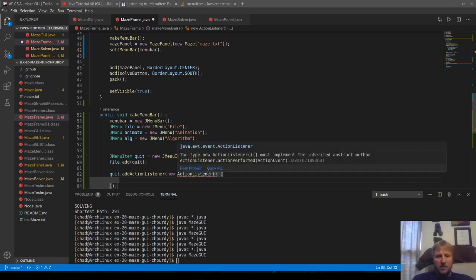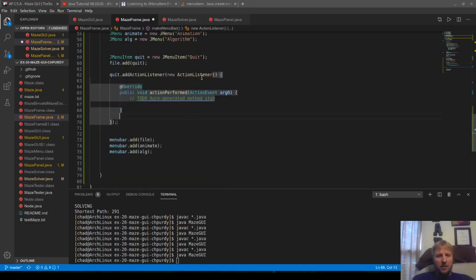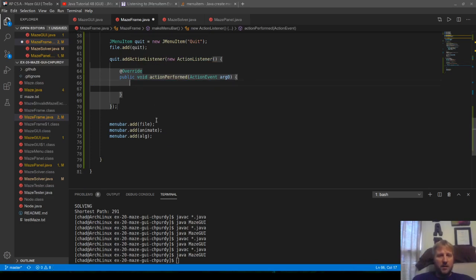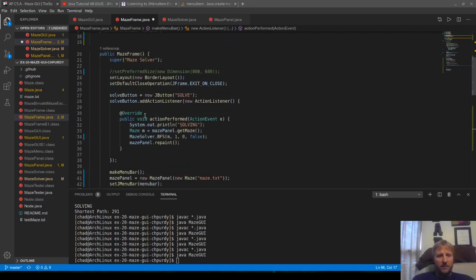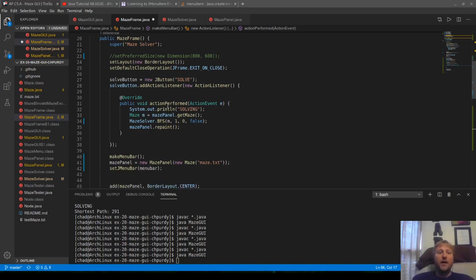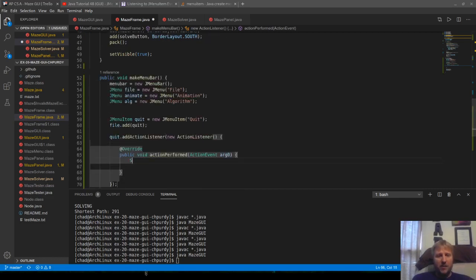Now this is an abstract method, which means we have to do actionPerformed. So the idea being when it gets clicked, what happens? When this gets clicked, we're going to do the same thing that our button used to do, which was to quit. And so I think we just said System.exit, and we'll give it a code of 0.